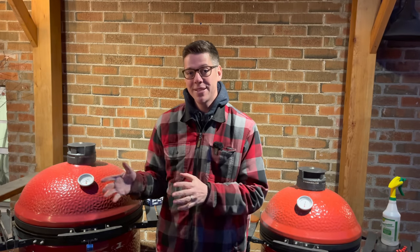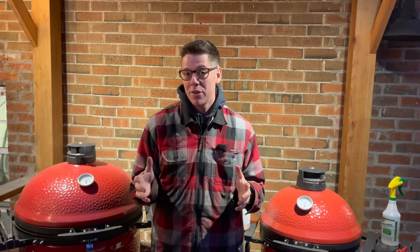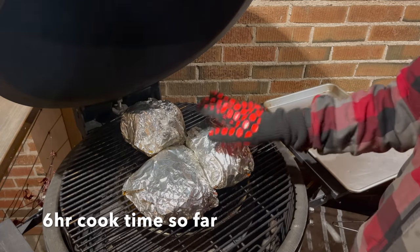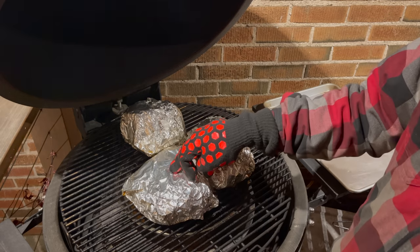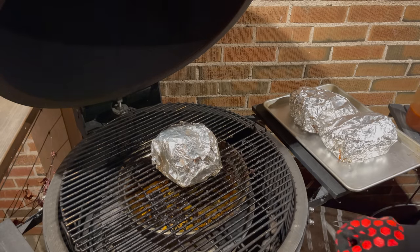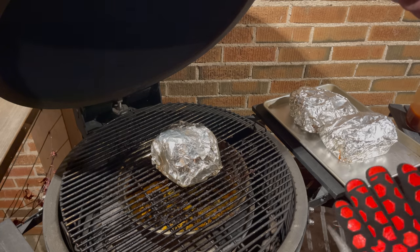The meter probes have done their job, so I'm taking them inside to clean up. We're counting on about 20 degrees Fahrenheit per hour in foil — so if we're sitting around 170–175, I plan to check in an hour. Two of our three are done, but our chuck roast needs a little bit more time. I'll take the first two inside to rest and give it maybe another 10 minutes, checking for that 205°F — I'm not really concerned about temperature so much as the feel, as this one had a little more tension.